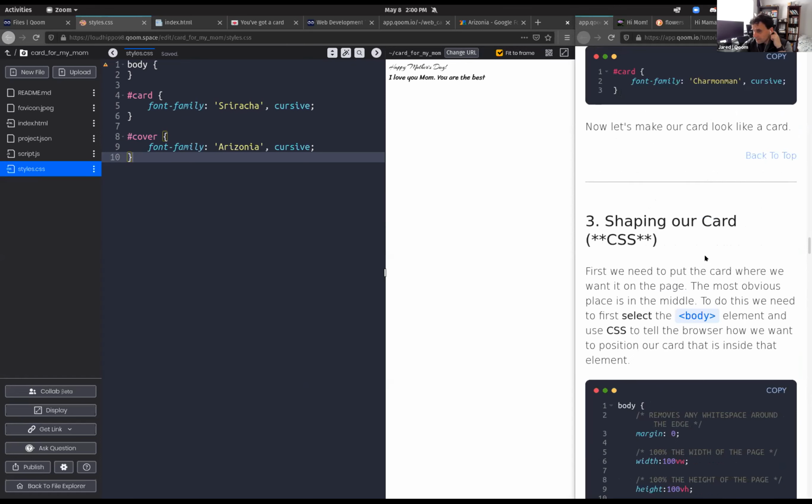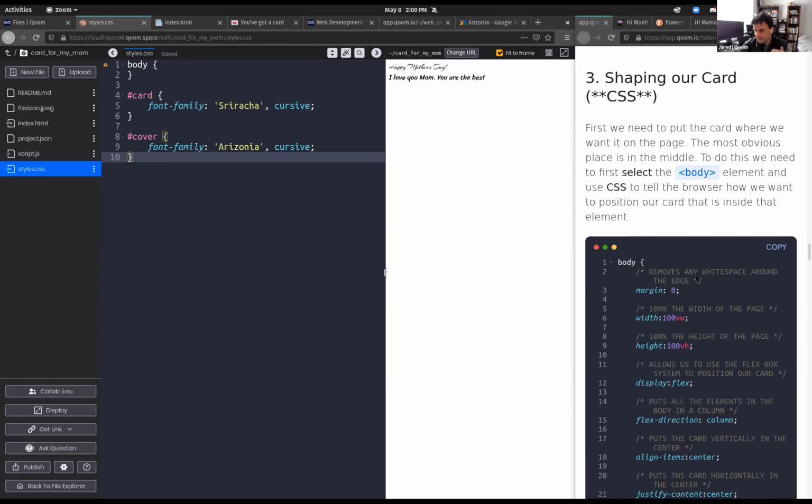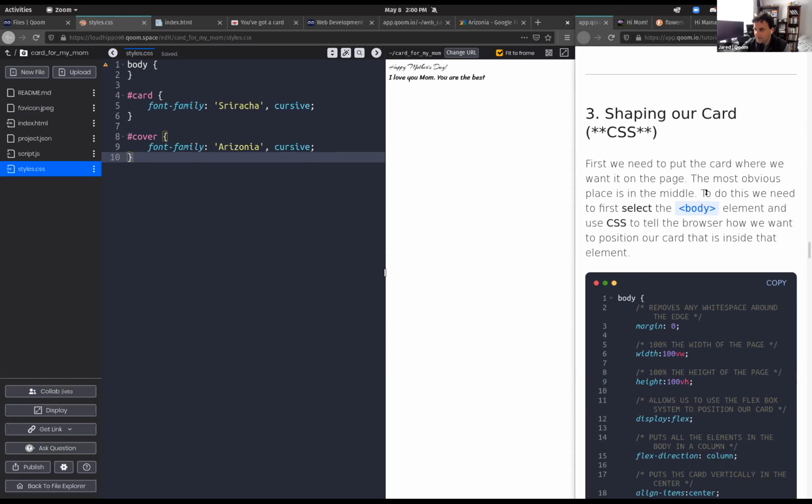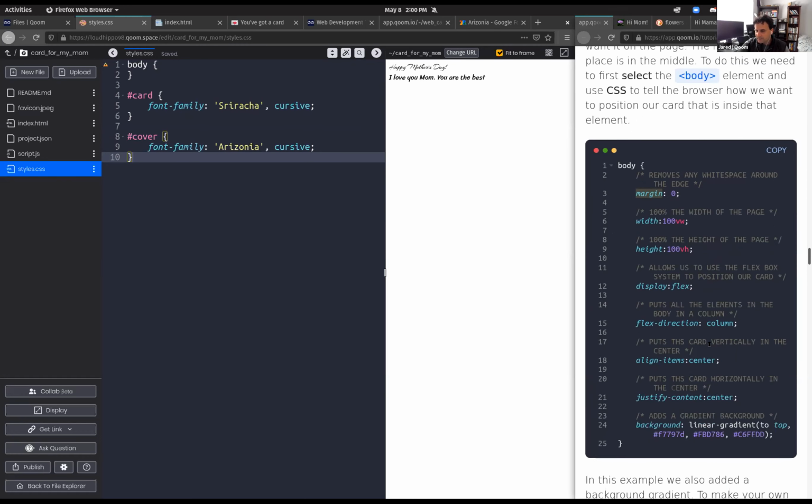So now that we reviewed the basics of HTML and CSS, I'm going to have more copy and pasting here because it's going to take a while for you guys to type all this and for me to type all this. That's okay. If you have the tutorial open, you can just copy like I'm going to show you, but I don't copy it now. I'm just giving you a heads up. And then I'm going to teach you what each of these properties and values are called, and then you can tweak them throughout the workshop and make things look like you want.